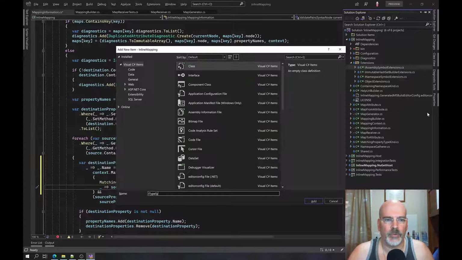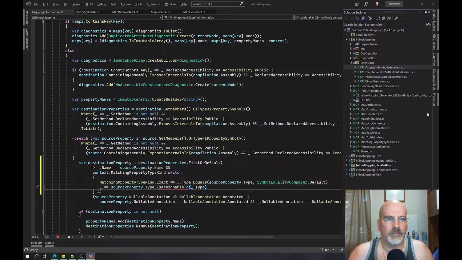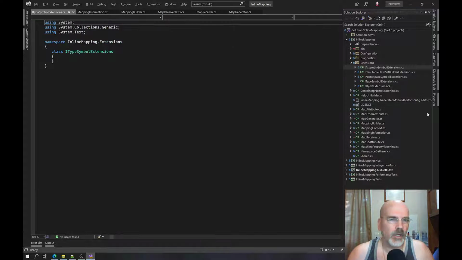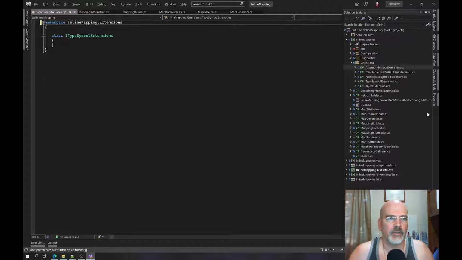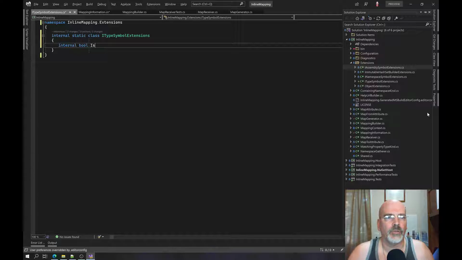I type symbol extensions. Okay. Because this would definitely be something I think I would want. Internal static class, internal bool IsAssignable.